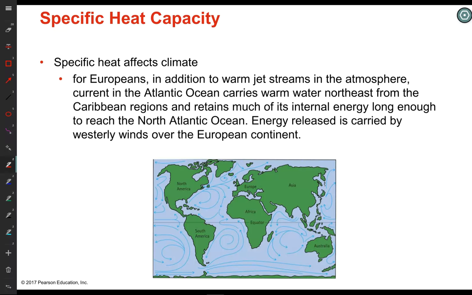So if you live near the coast, and as you probably know, I grew up in Monterey Bay County, right there on the coast, you have all of that water. During the daytime, the sun is heating up the water, right? But because there's so much water, the change in temperature of the water is virtually nothing. And then at night, the air gets cold and the water heats up the air above it. But once again, the heat going out hardly changes the temperature of the ocean water at all.